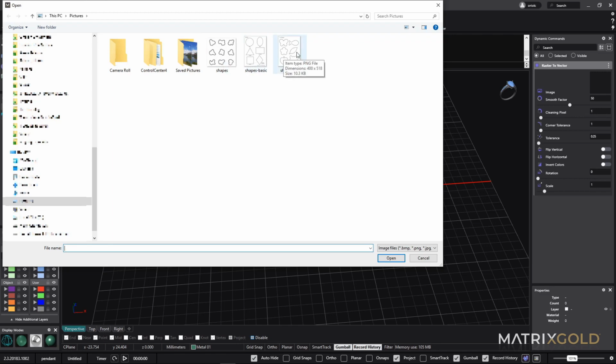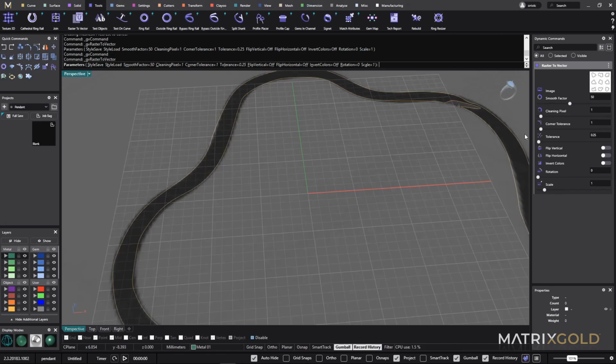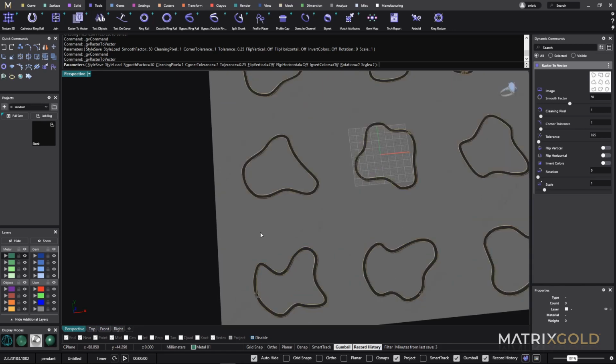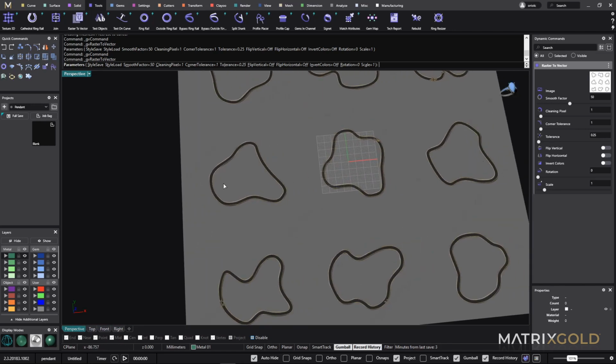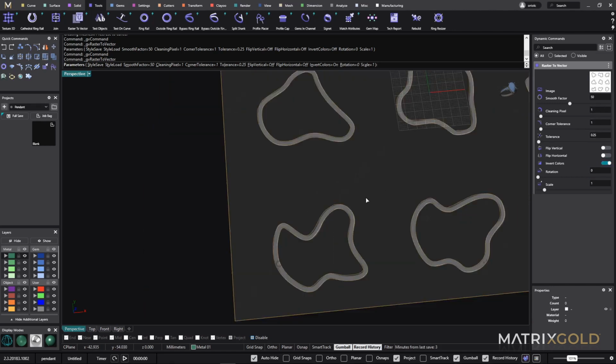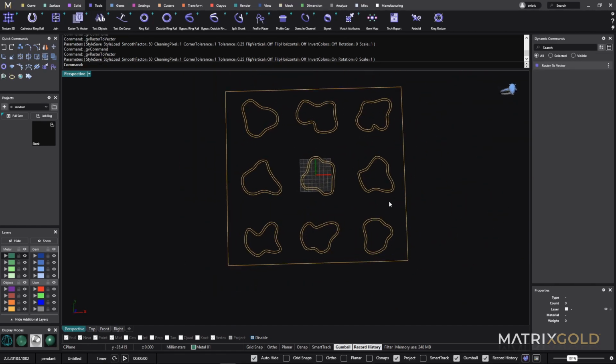So I have these ones, but I will get the shapes one, and as you can see it's already here in the input box. What this tool does is just get the difference between black and white, and then it takes the curves from there. As you can see, the result that I'm getting here is not that good, so what I will do is just go and invert the colors. So I invert the colors, I click enter, and now I already have all the curves.